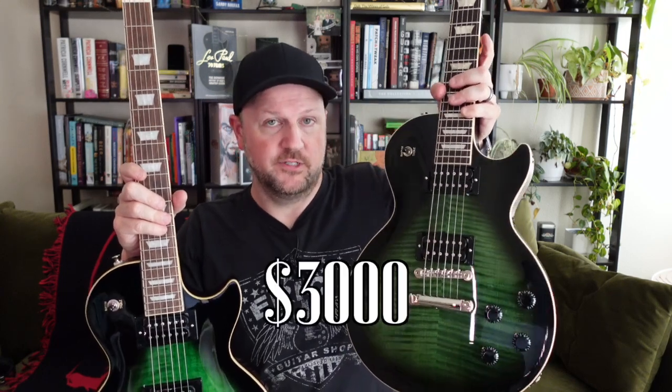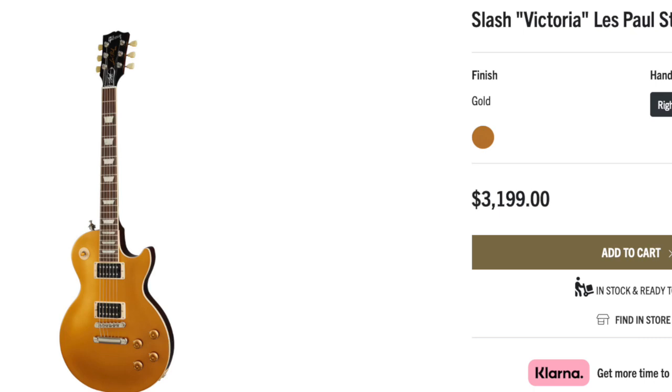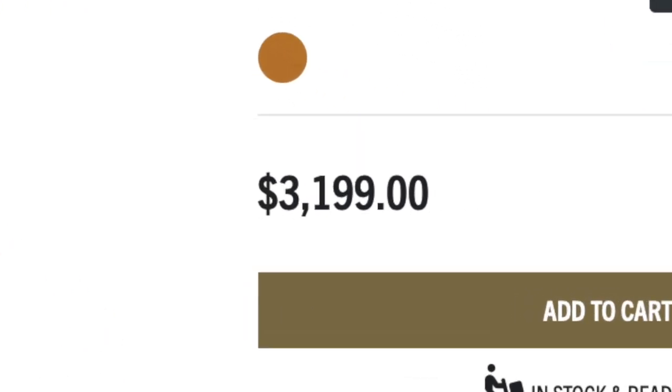Now the Gibson USA model at the time of release was $3,000. You can no longer buy this guitar brand new, but a comparable Slash guitar, which has pretty much identical specs, we'll say the Victoria model, is about $3,200. In complete disclosure, I got this one off the Gibson demo shop, so it was substantially less than that cost. Now the Epiphone model is about $800 and is still available today. So as usual, Gibson has their 4 times the price markup, which is pretty common amongst similar models.